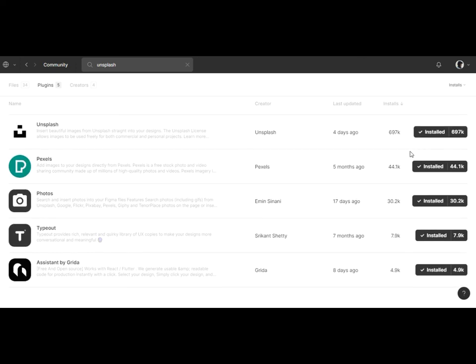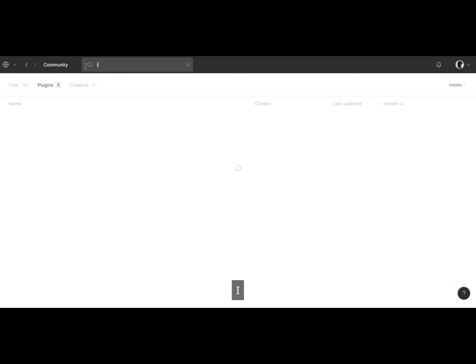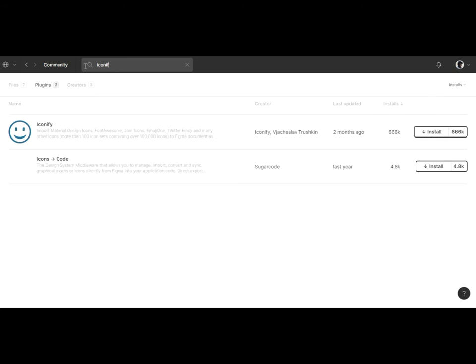These plugins, I have already installed them, so I don't need to install any plugin again. I can, let me say, Iconify again. This is Iconify, so I can install Iconify. But the easiest way to know the most important plugin that most users use is that when you search a plugin, just check the number of people that have installed it, or you click on this install to sort it by the number of people who have installed the plugin. The highest number of people that installed it will tell you how important the plugin is.